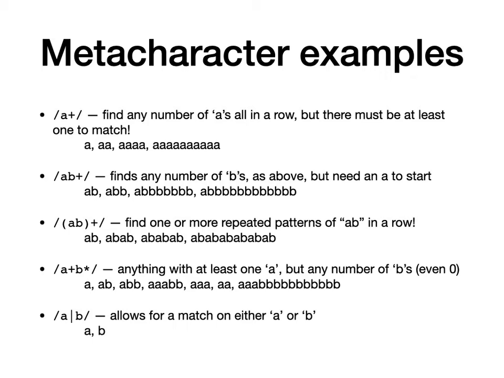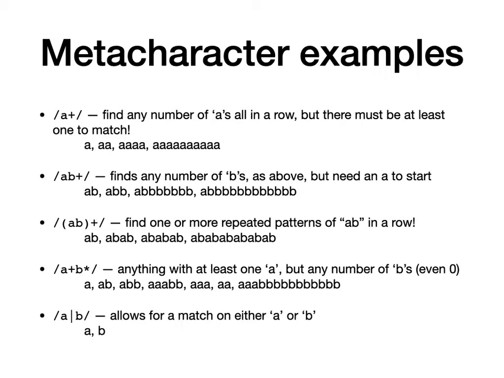Okay, next. AB plus. Now you might initially think this means, oh, well, I'll match AB, AB, AB over and over. Not so. Remember, these plus operators only work on the very previous character, the character next to it. So this one says, find any number of B's, as long as there's at least one, in the same way, but it has to start with an A. So AB would match, ABB would match, etc.